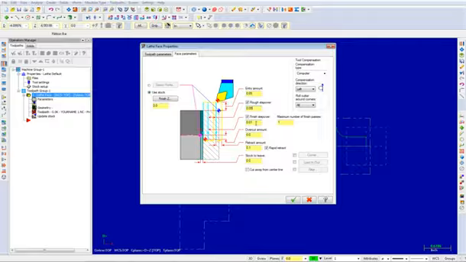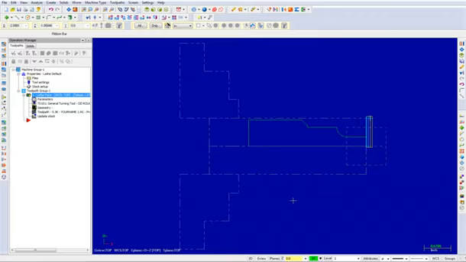Stock to leave sets the remaining stock after the tool completes all passes. Cut away from the center line sets the tool to start cutting closest to the center line and cut away from the center line at each pass. Once you have entered all of the information, select the OK button to exit the face properties. Your toolpath will appear as shown.